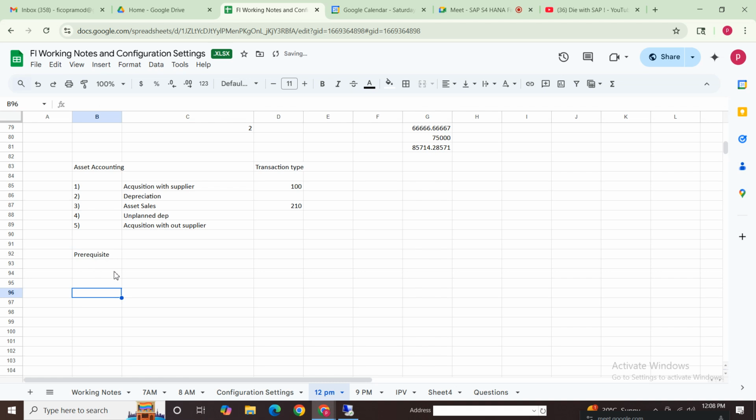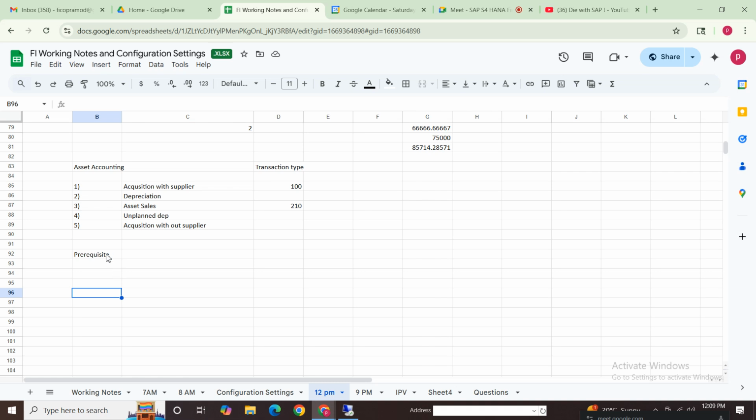So for calculating depreciation, we need depreciation areas, okay? In the depreciation areas, we maintain the parameters such as what your method of calculating depreciation is, and also at what level you are depreciating the value. I mean, whether it is a leading ledger or a non-leading ledger level, whether it is real-time posting or not. So we will specify all the parameters at the depreciation area level.